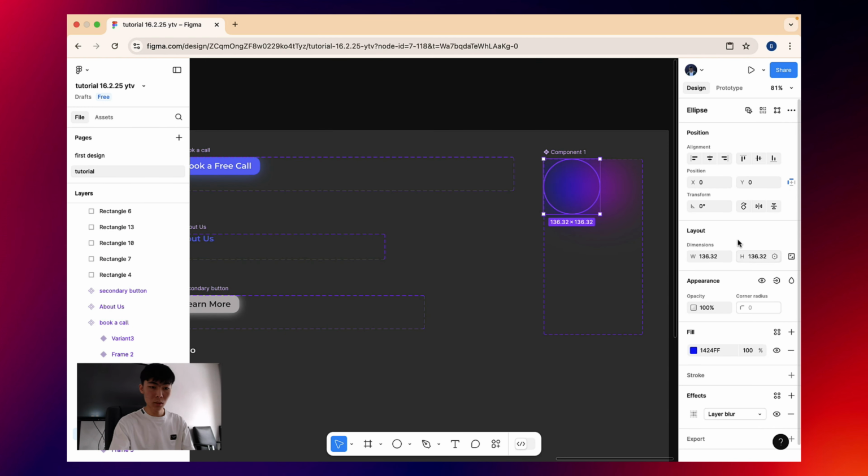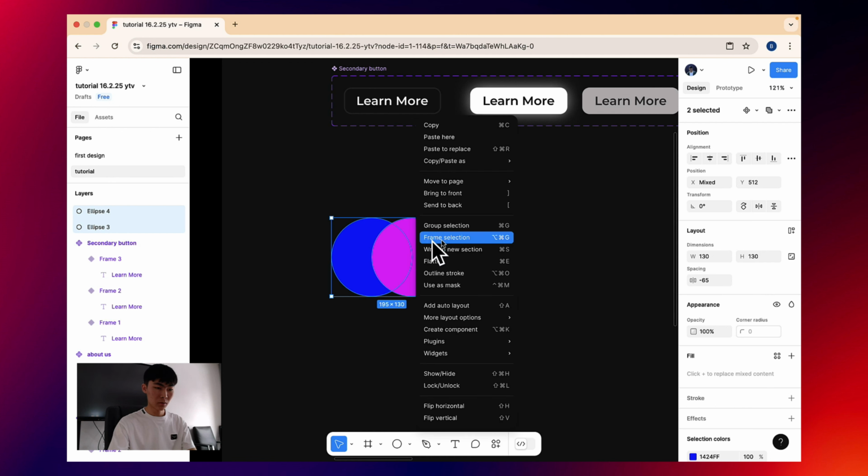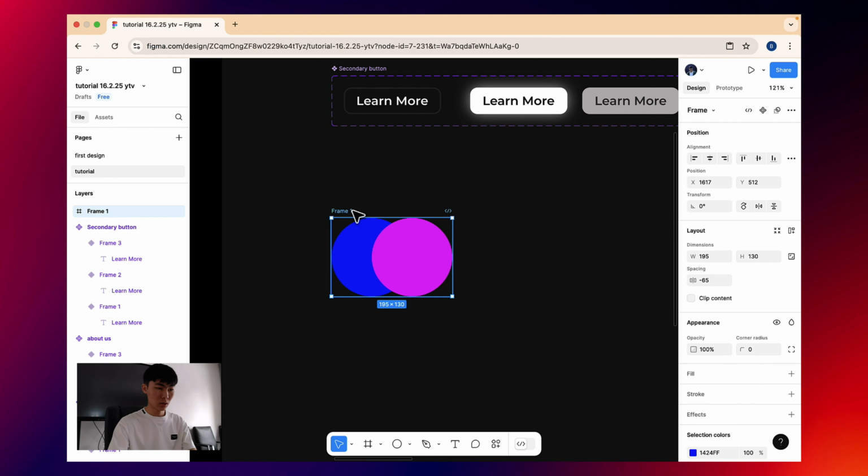I don't know this color, so let's go ahead and copy this color and paste over there. So it looks good. What I'm gonna do, I'm gonna select this one and duplicate it. Yep, duplicate. So we have to drop down the opacity to 0.